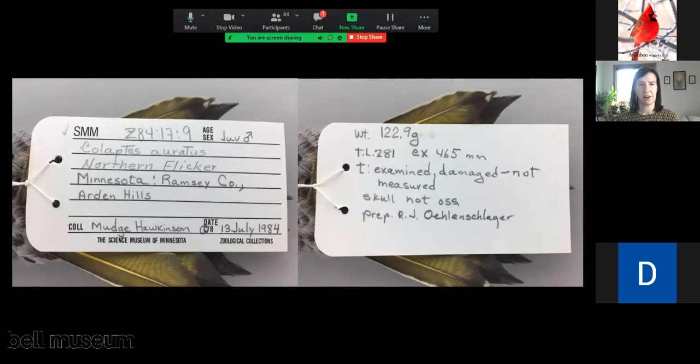And like I said earlier, this is an irreplaceable record of biodiversity. So for example, this specimen was collected on July 13th, 1984. We have the location where it was collected. A lot of times we'll also actually have GPS coordinates on these tags. We can't go back to July 13th, 1984 and know what biodiversity was around in this area at that time. The only way to know is if someone did really well documented surveys or if we have museum specimens. And so getting that information digitized is really important so that researchers all over can use it to understand biodiversity.